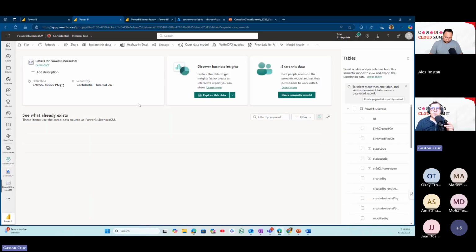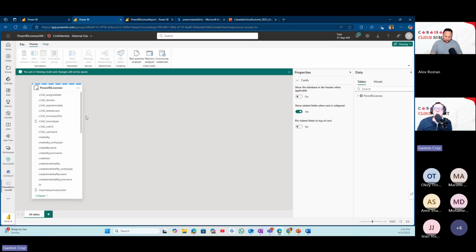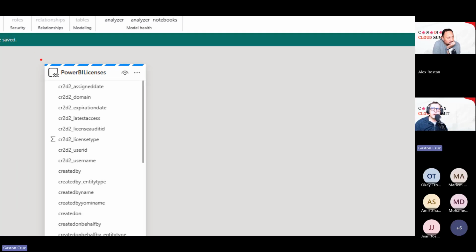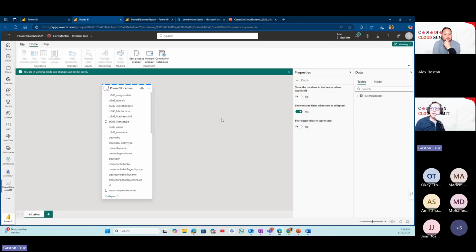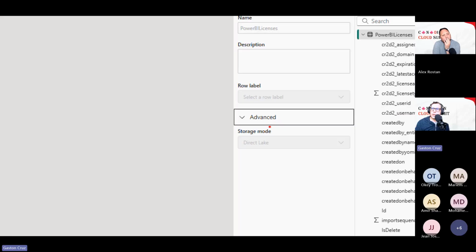I can go here because I already have that semantic model up and running in my workspace. You can see that I have this data model, and you can see something that is really important on this screen. That is this line over there, a blue line on top of the name of the table, that allows you to see that this table, in the advanced option right on my screen, is mentioning that the connection is a direct lake connection.